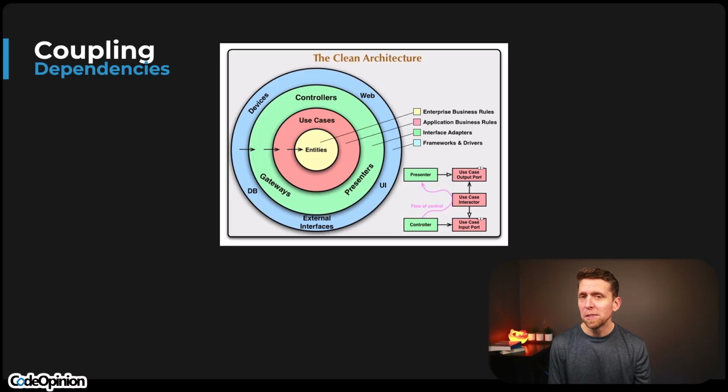Most people probably recognize this diagram if they're familiar with clean architecture. I'm not going to go over everything because it's very similar in concept to ports and adapters, which I'll get to in a second. But the key thing I want to point out from this diagram is entities, enterprise business rules, being at the very center. Regardless of what these outside rings are labeled as, I don't really care about that. What I really care about illustrating here is that the arrows are pointing inwards. This defines the direction of dependencies, and the core here is our business rules and these entities.